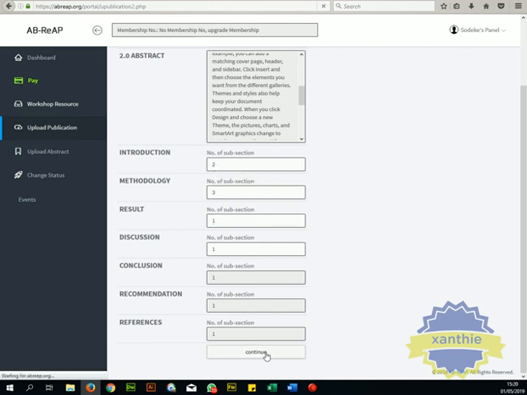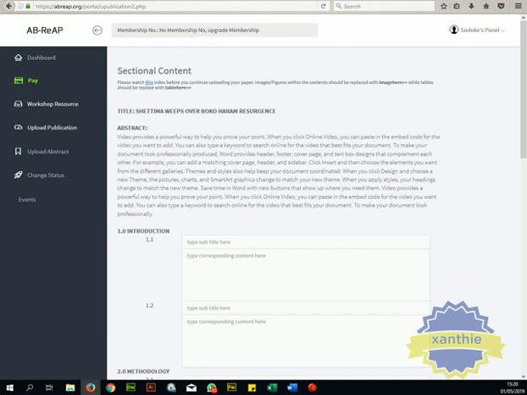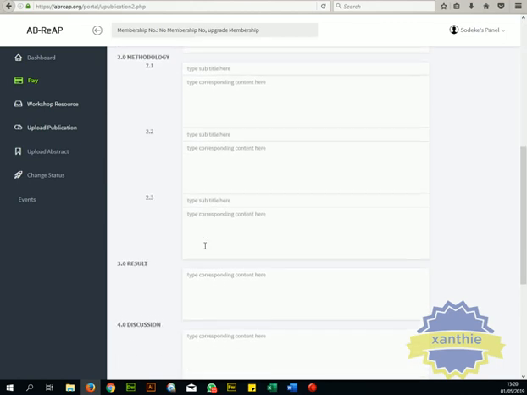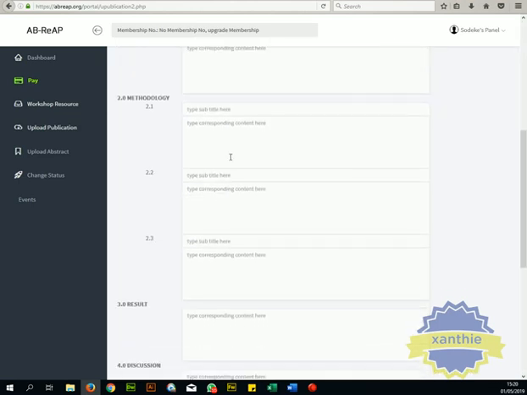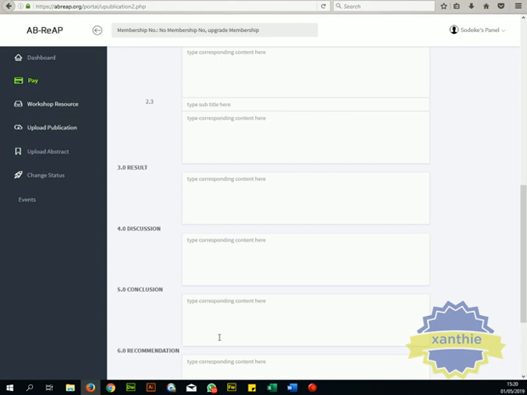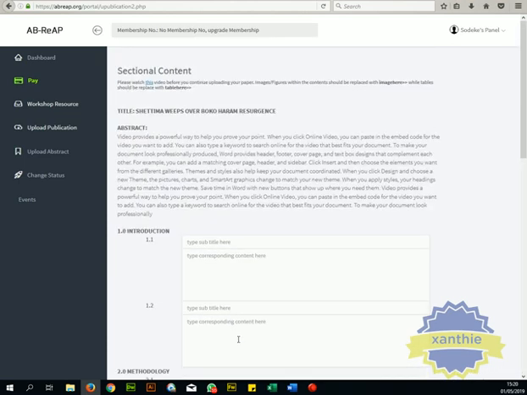So I click on continue, and then once I do that, I have something that gets me closer to the end. You can see that my introduction has 2 subsections, my methodology has 3 subsections, and others 1 as defined.